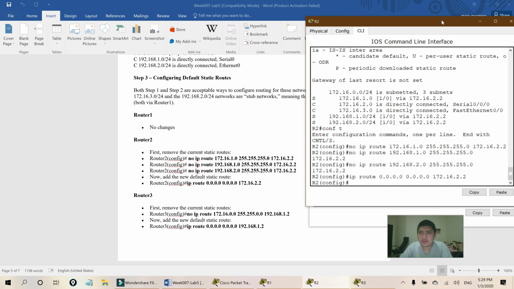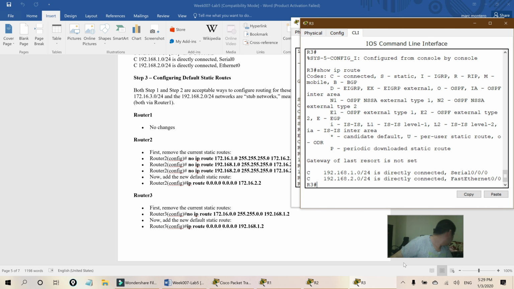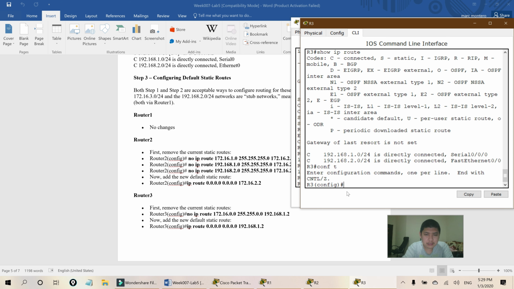Okay, next I'm going to router number 3. So router number 3, I'm gonna remove the routes. Configure terminal, and then no ip route 172.16.0.0 255.255.0.0, oops, sorry, 255.255.0.0, and then 192.168.1.2.